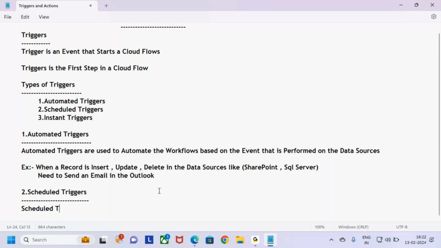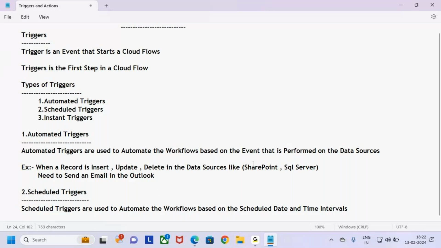Scheduled triggers are used to automate the workflows based on the scheduled date and time intervals.